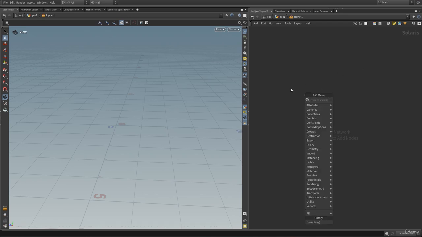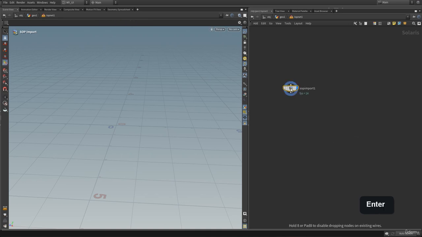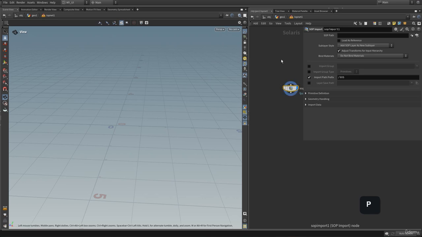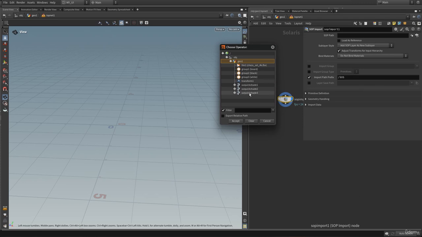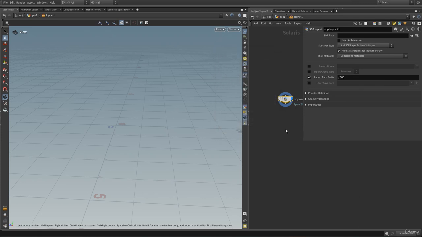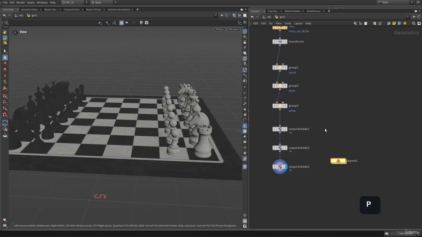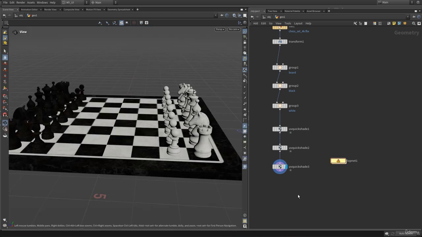We need to import our geometry in here for rendering, and for that, we have a node called SOP import. So let's add a SOP import node in here, and that will import our geometry from SOPs into Solaris for rendering. Onto the SOP import, I can pick here onto the SOP path. In here I can pick my node that I want to import. For reference, let me go back onto my geometry level.